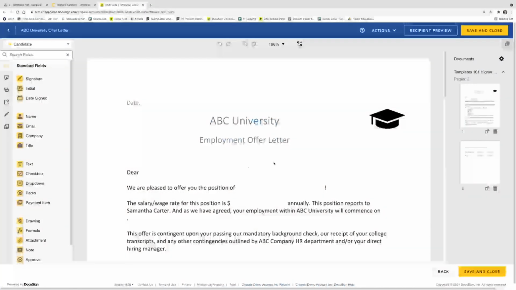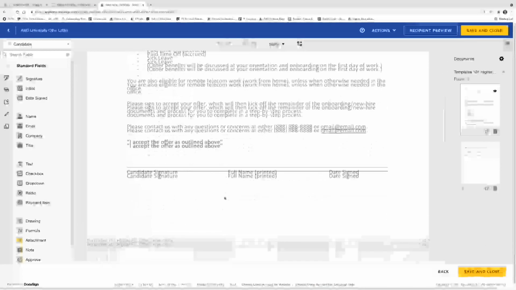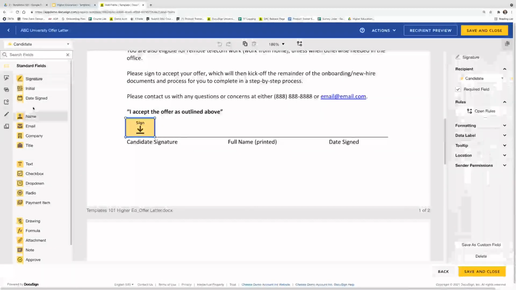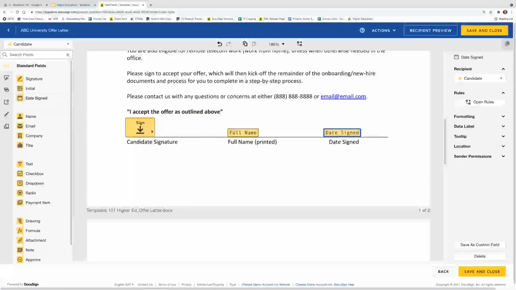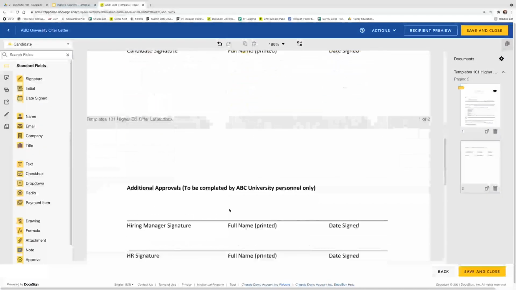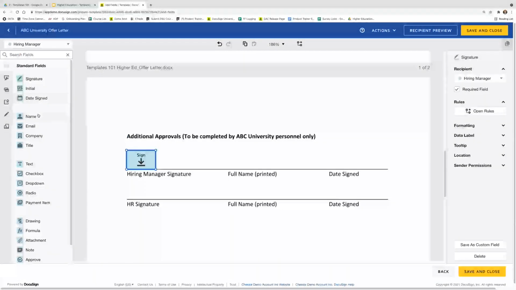And here you can see I can add all of my fields. Now I'm not going to need to add fields here for the position title, the salary, and the start date. Remember, all of that will be added outside of DocuSign by whoever is creating the offer. So when I scroll down, all I need to do is plug in the signature fields. So I have my candidate signature. I want their name and the date signed. And again, I can align all of those fields using that alignment trick. Then I would like my hiring manager to sign. So I'll add the same fields.